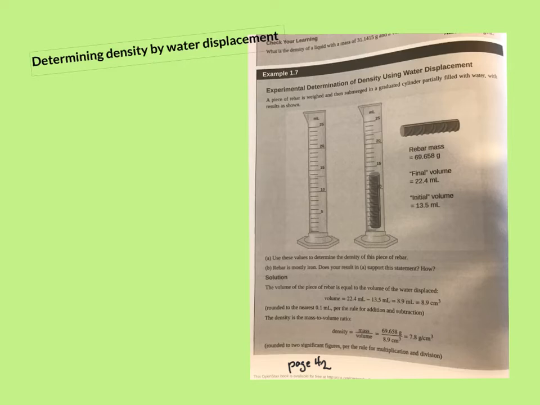So let's just take a look at what's going on here. It's a little hard to see the volume of water. I believe the first volume is there and the second volume is there. So take a minute and read through this and see if you can follow what's going on.